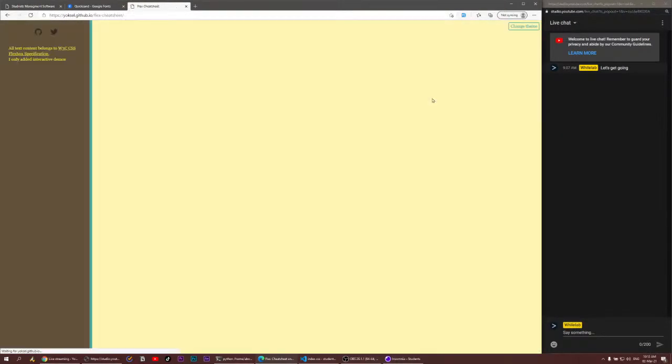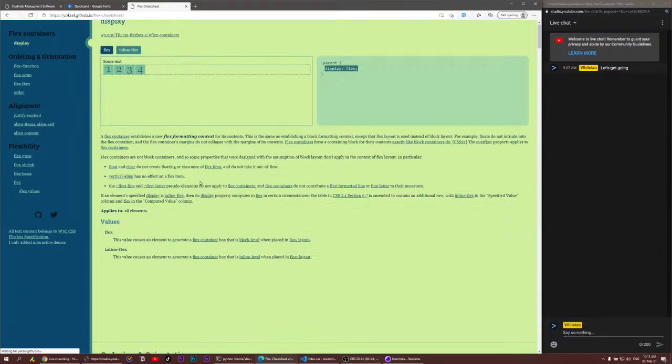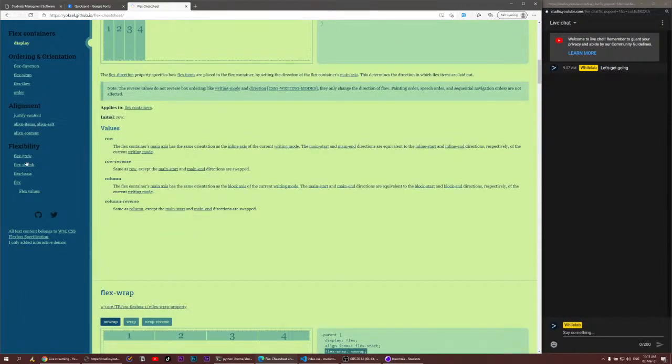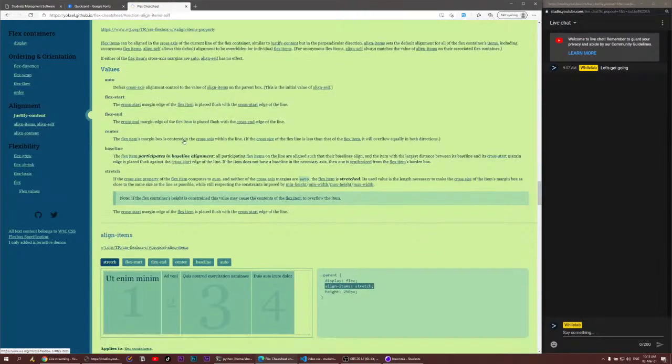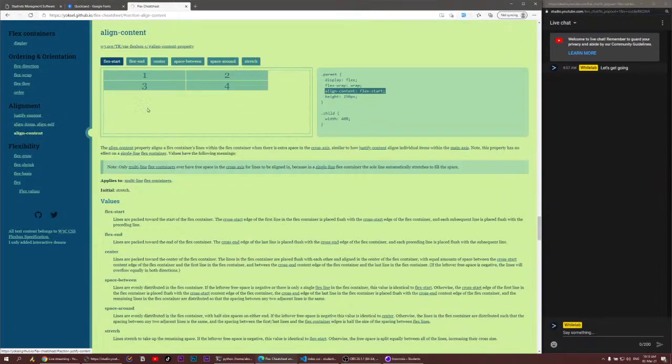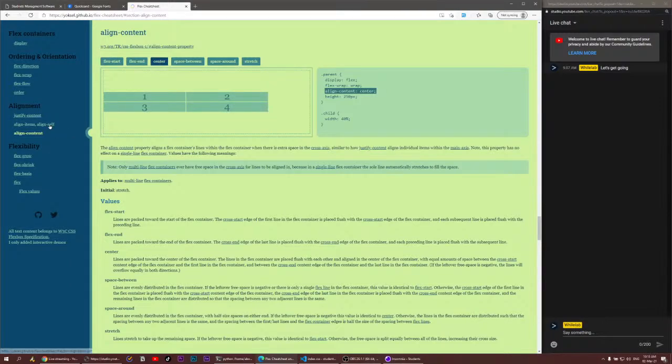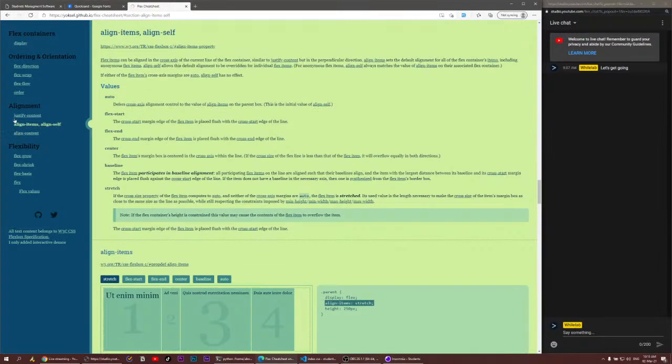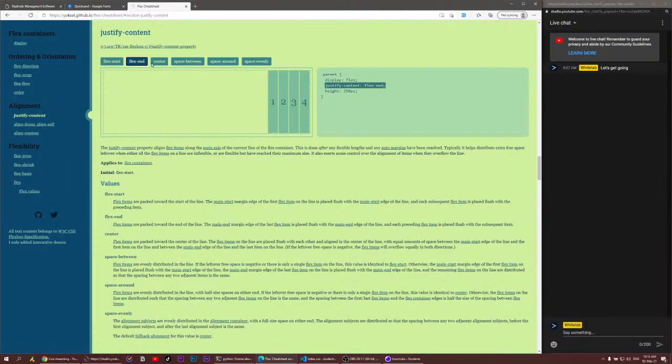Alright, flex cheat sheet. This is really helpful to understand the different flex settings and how they affect the style or the layout. So flex and this justify content.